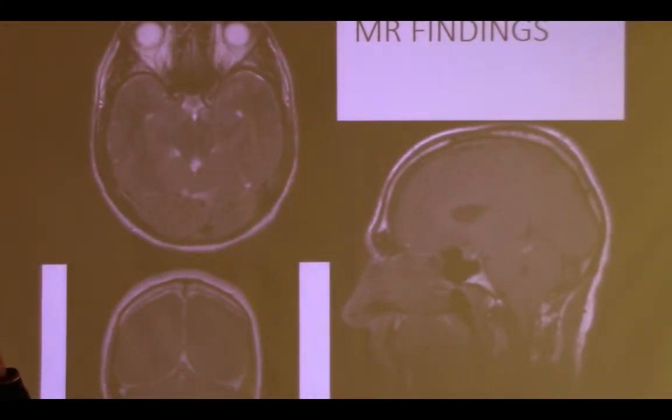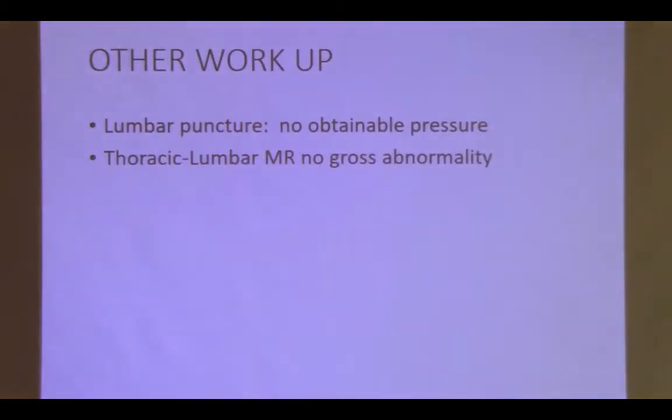Now, there are typical imaging findings, and we'll talk about all of them, but when I did his imaging, he had a narrowing around his brainstem. He had enhancement around his brain, and I hope you can see it, but the whole back of his brain, the cerebellum and the brainstem, were kind of smushed together. And that's very typical of low pressure syndrome by imaging criteria.